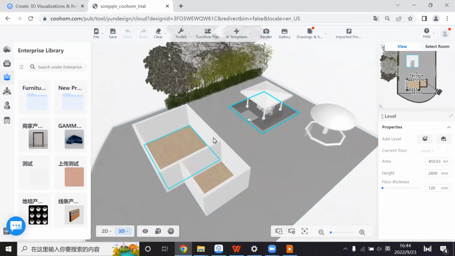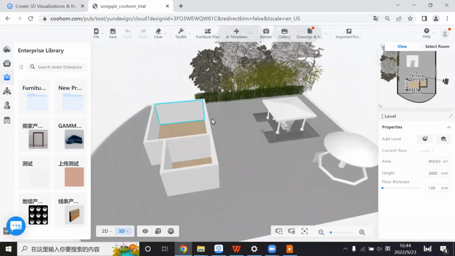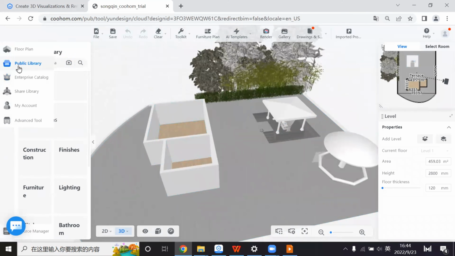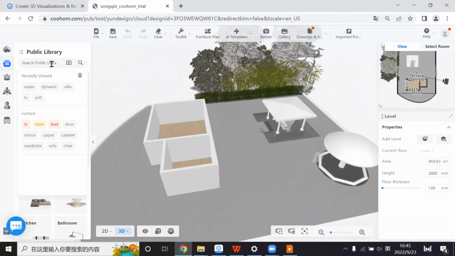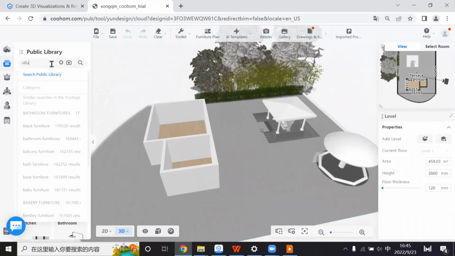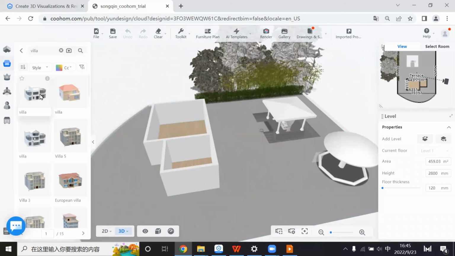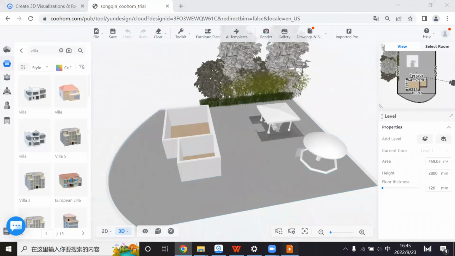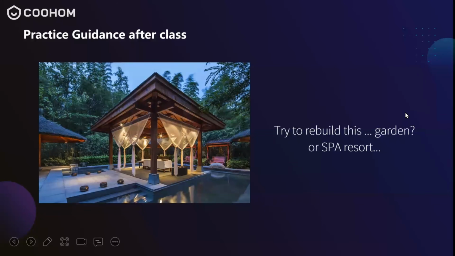And for the last, because we are talking about exterior, this room, if you have time, you can build up, or if you don't, just try to find some building or the villa. Okay, you can put some of the elements here and make it better, with a better view. So this is the practice guidance after class. You can try to build one.